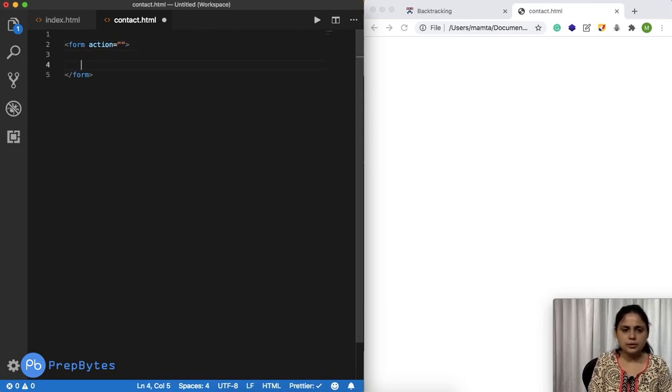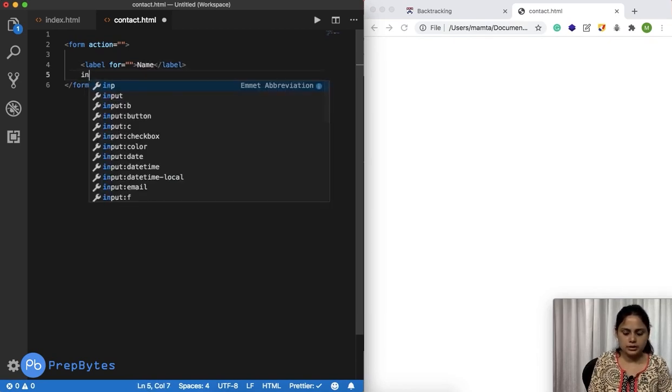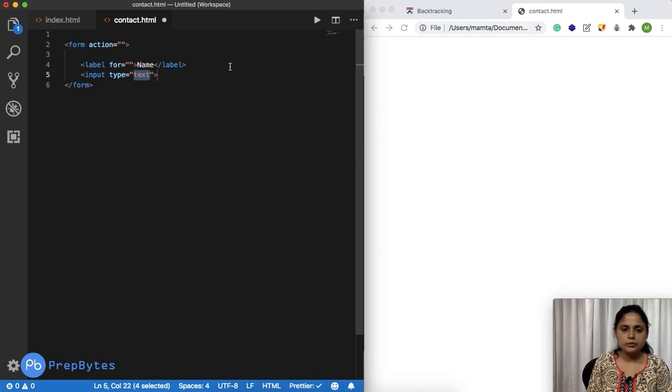So the fields will majorly have two things. One is label. So label does the task of just informing the user what input we are taking. So let's say here we write name, and then we have input. Okay, so this is the place where the user can put the input.